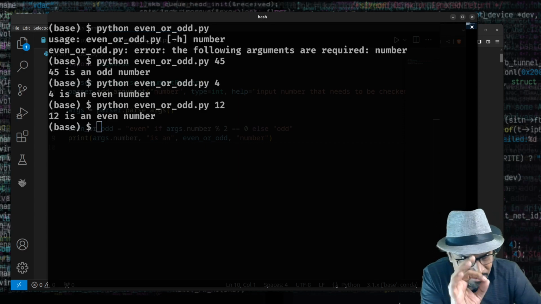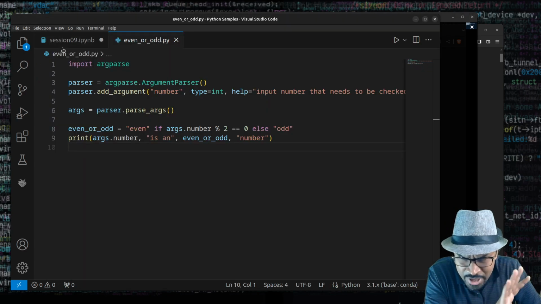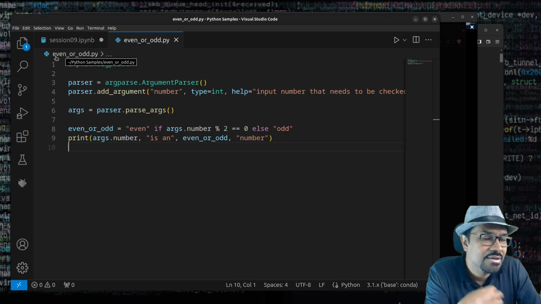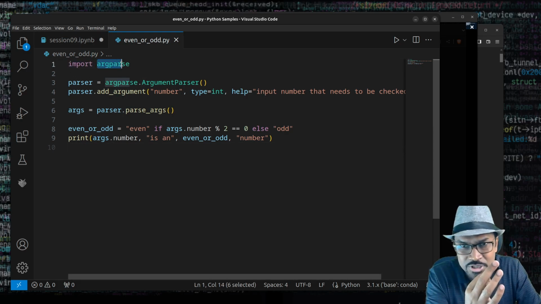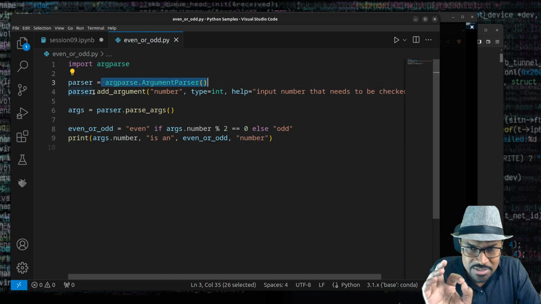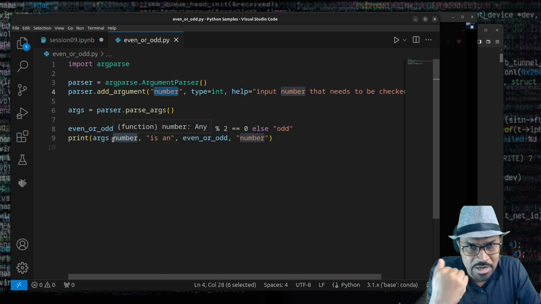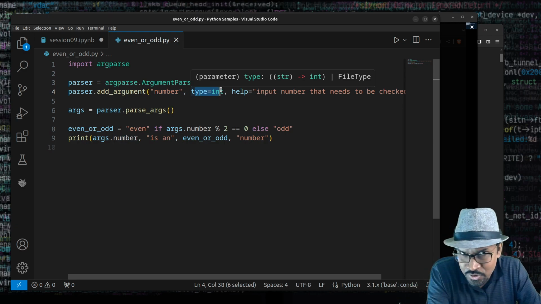And the pattern I told you right now, whenever you want to parse arguments from a program, it's very easy to simply use the argparse module. I showed you a very bare bones usage right now, but there is a lot of flexibility that the argparse module provides, which I'll slowly uncover as we go along. The very, very basics: import this module, create a parser object, this line, right? And then parser.add_argument with the name of the argument you want to represent it as. That name will be used as the attribute once you parse it. And then say what type that argument corresponds to, whether it's an integer or a float or a string. Specify the type. If you don't specify a type, it'll assume it's a string.